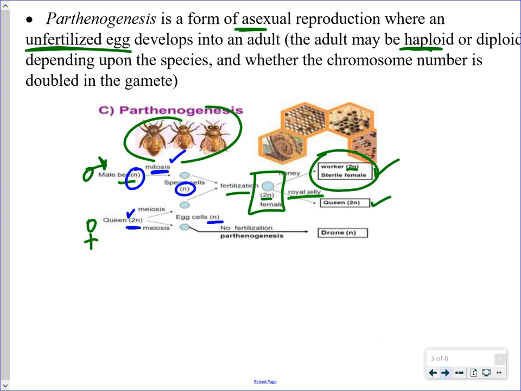What about the males? Well, the males in this case are going to be forming from parthenogenesis, where we do have egg cells and no fertilization that is taking place. So if there's no fertilization, these haploid ones, which are referred to as the drones. So here we do have reproduction taking place, but it's reproduction without the fertilization of this egg, and that is what the term parthenogenesis is specifically referring to.